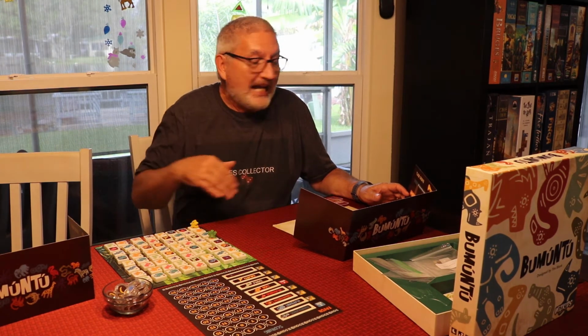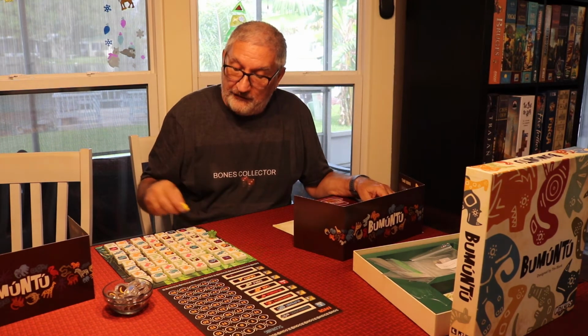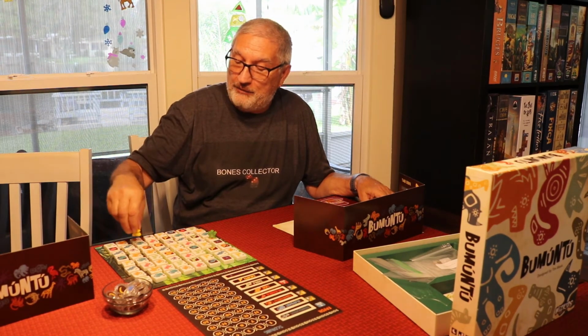The zebra, I already read that one. Chimpanzee, move diagonally any number of spaces. The flamingo is pretty cool. If you're on a flamingo and you're going to move, you fly up in the air and you can land on any other flamingo on the board and then move 1 space. And that's pretty cool.